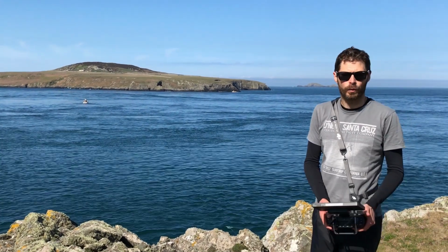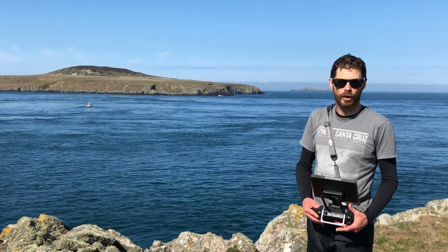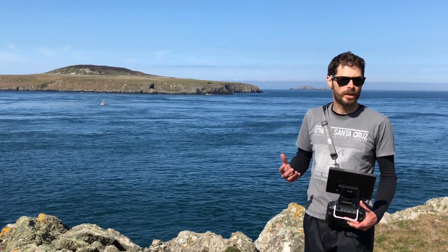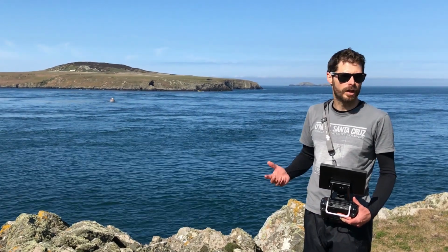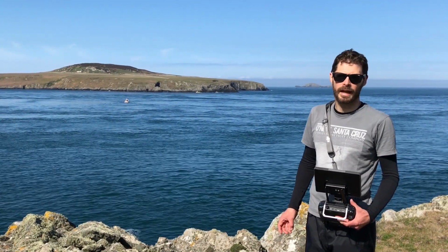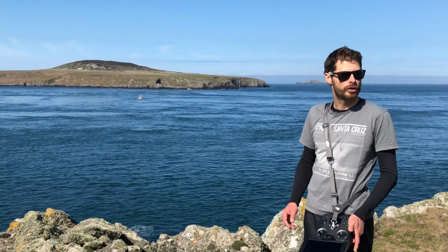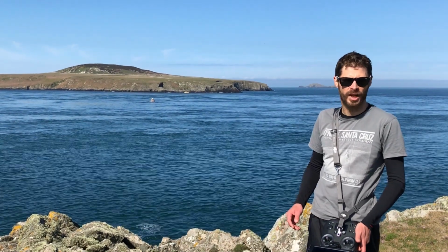There are a range of tools already developed to do this for rivers, but to date people haven't looked at how this could work for tidal stream sites. So this is what we're doing in the Selkie Project, we're looking at the feasibility of using drones and trying to develop guidelines and methodologies to best use drones to measure tidal currents at tidal stream energy sites. This will be of real benefit to the tidal stream energy industry because it'll reduce their costs and reduce their health and safety considerations when it comes to assessing new sites.